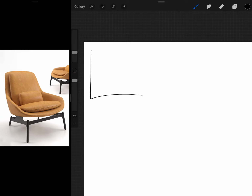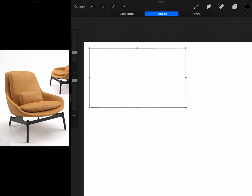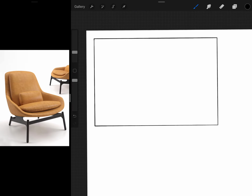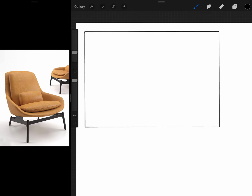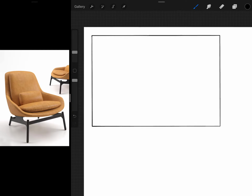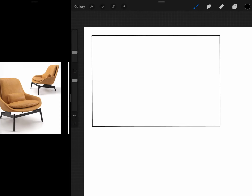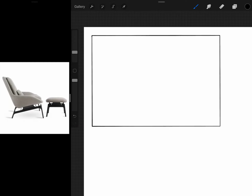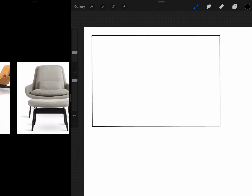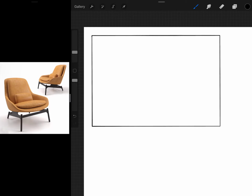So, let's imagine I have my paper here. Let's imagine that we're doing one perspective view. Oh, and I think, did I include? Yes, okay. It comes with an ottoman. And I think that would be fun to include too. So let's aim for that.